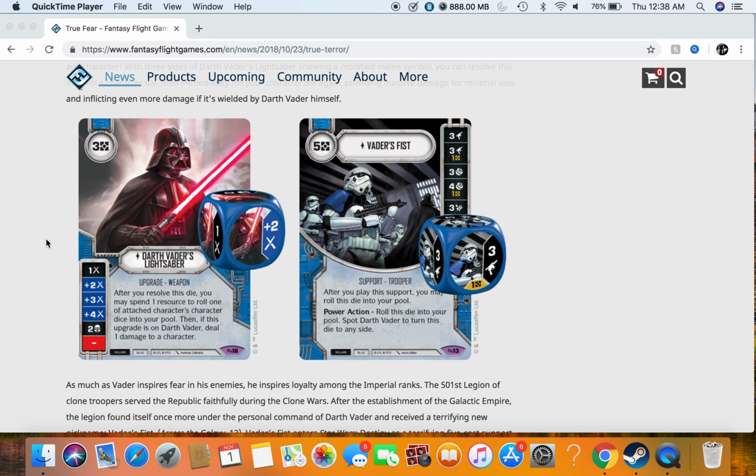It has a 1 base damage side melee, a +2 melee, +3 melee, +4 melee, 2 shields, and a blank. This is very good, just from a design standpoint for a lightsaber. It makes sense. It does damage. It can defend with the shield side. So from a pure design standpoint as a lightsaber, I really like its design.